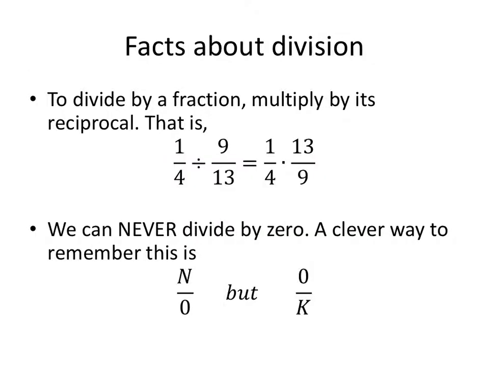Now if you get a little confused sometimes, when can I divide and when can I not divide? Remember to divide by a fraction. Divide by a fraction is the same as multiplying by the reciprocal. So we never really have to divide fractions. We just rewrite it, multiply by the reciprocal. And always remember, we can never divide by 0, but we can have a 0 in the numerator. That's in our last example. So, no zeros in the denominator, but it's okay if there's a 0 in the numerator.